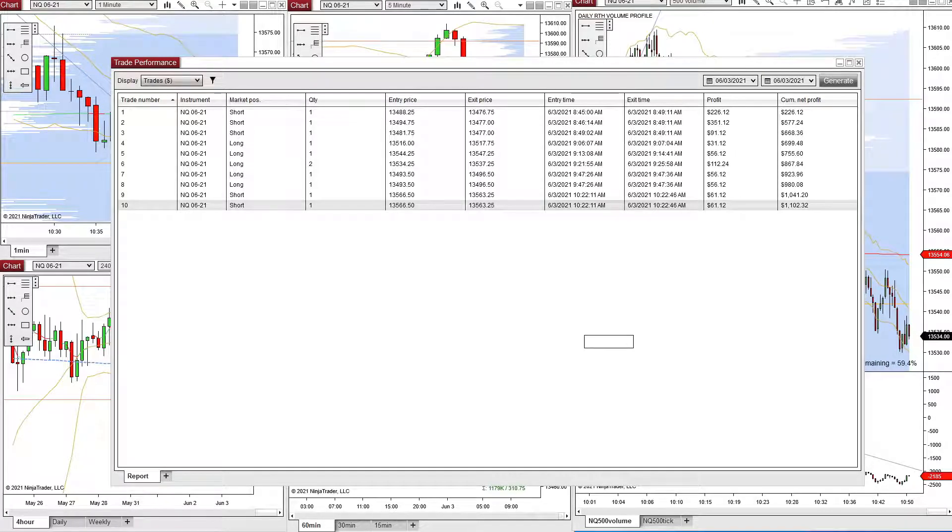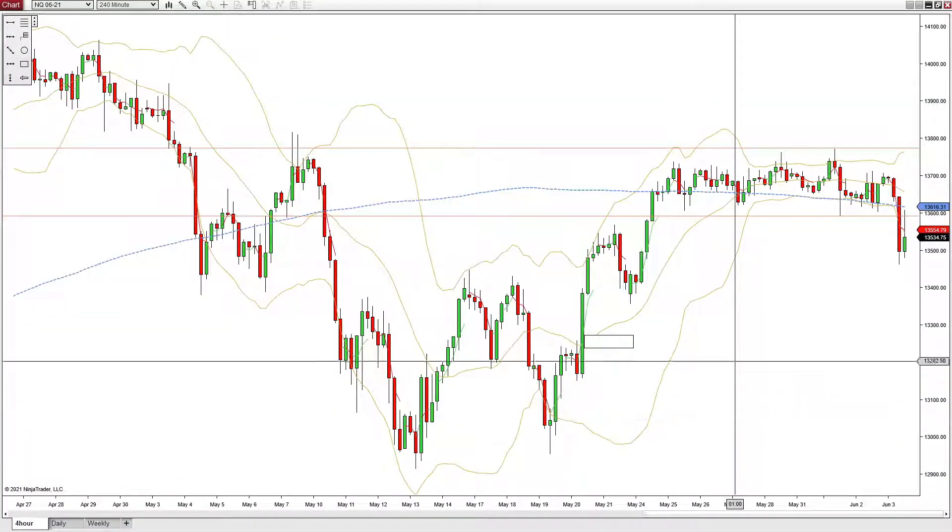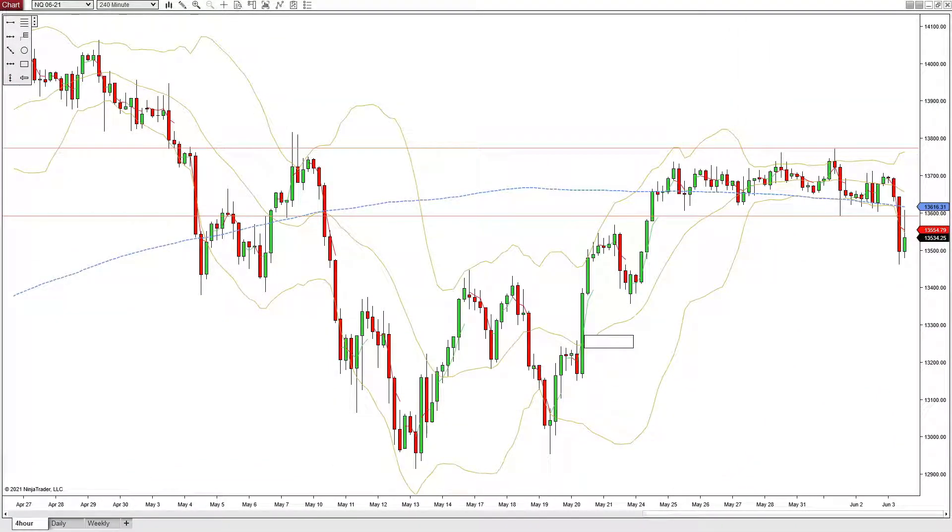When we came in this morning, we had broken — if you remember we were looking at the overall trend which has been going on since last week, beginning of last week. We've just been ranging in here with our resistance and support. We broke to the downside on that in the overnight and pre-market session this morning. We're now trading lower of this range, so it's looking bearish for the moment.